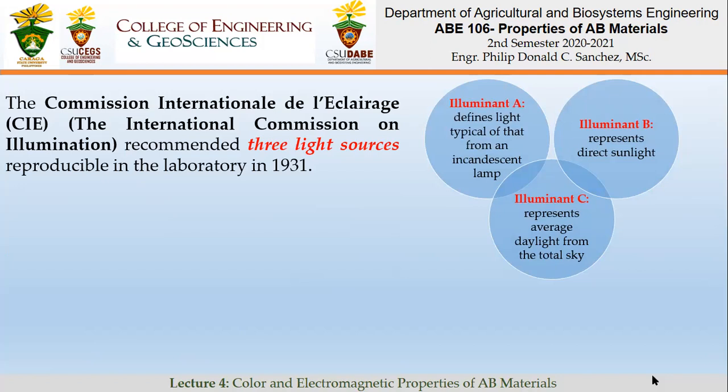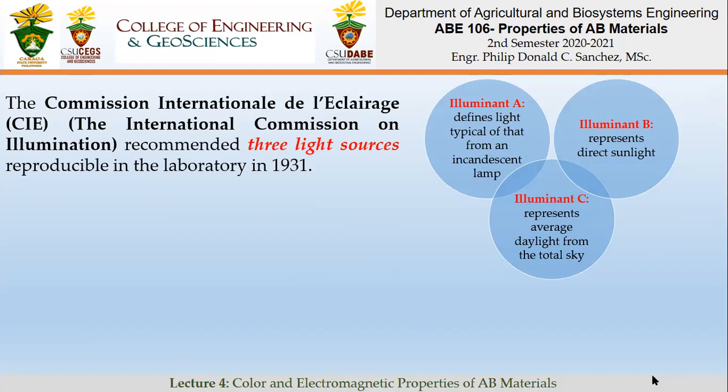However, daylight may change, it may somehow look yellow, or hazy, or almost orange. So it is not uniform. That's why the CIE decided to have a standard color illuminant. So illuminant A is similar to an incandescent lamp. The B illuminant represents direct sunlight. Okay, direct sunlight. Okay, but they did not say that.